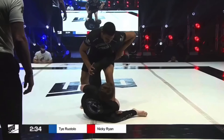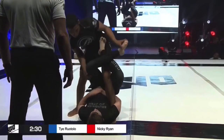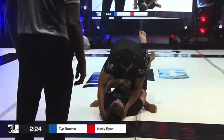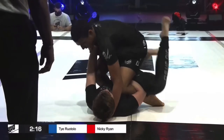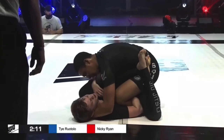This is a position that Nicky tries a lot — he shelves the top leg on Ruotolo's outside leg and tries to get the bottom leg underneath to complete the leg lock, but Ty does a good job pushing him across. Nicky sets him down, Ty turns and grabs to stay on top. Now the battle is Ty trying to take Nicky's legs across his body while Nicky tries to keep a wide stance. Ty will force the knee across and use his body to control the leg and work the pass.